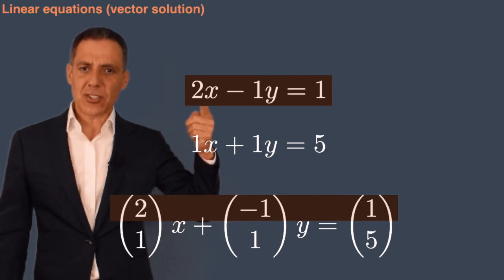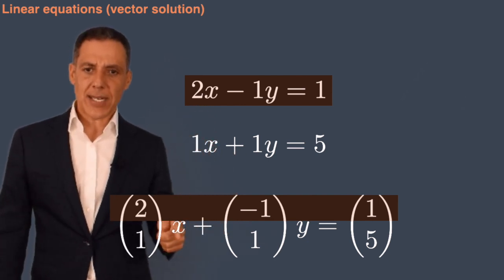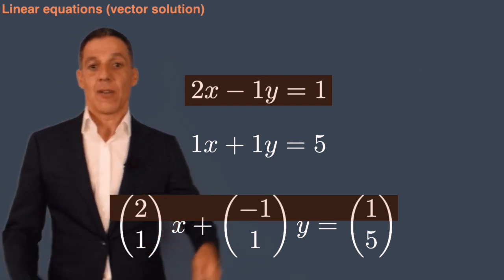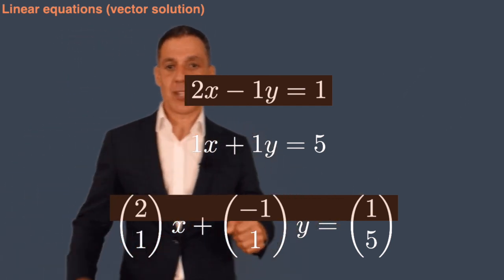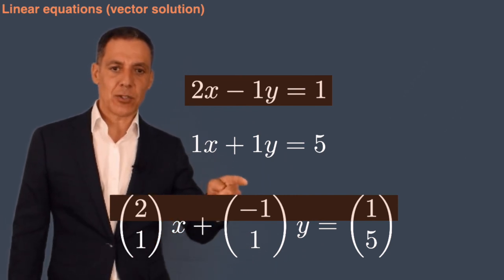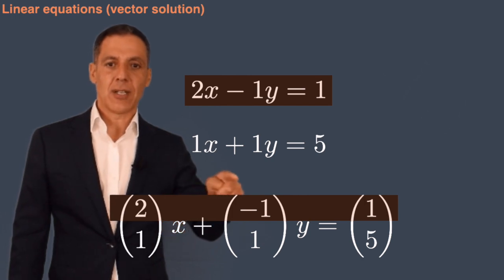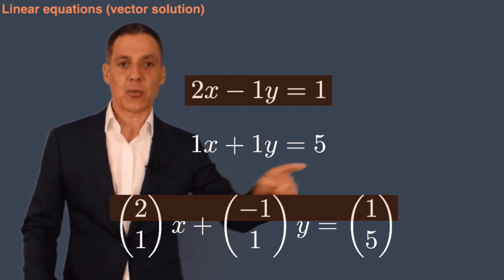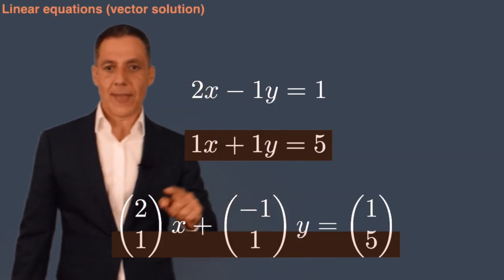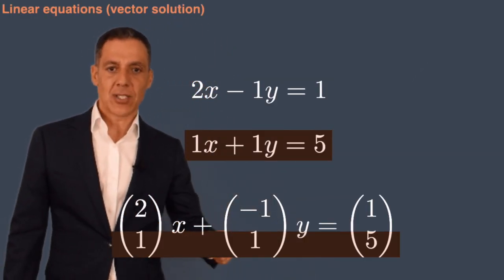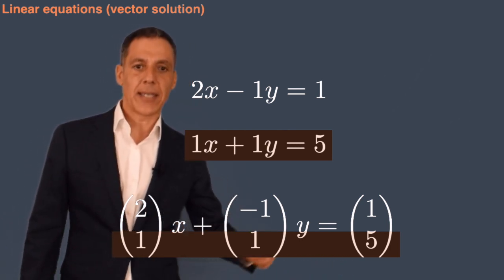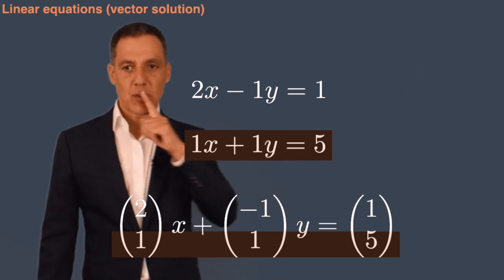But let's make sure we can see the constraint. So first of all, remember that x, a scalar value times a vector, is just x times each of the components. Vector addition is just sum up whatever's there. So this value right here is 2x. This value is minus y. 2x, and then if I sum them up, it's 2x minus y is equal to 1. 2x minus y is equal to 1. Good. And then this same thing. This is x, this is y right here, and this is 5. So x plus y is equal to 5.